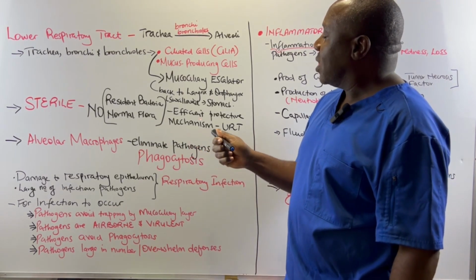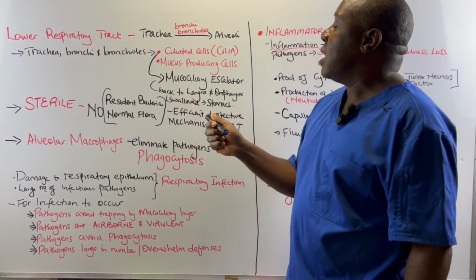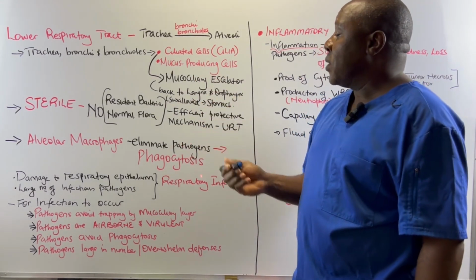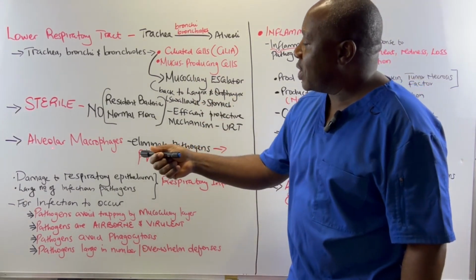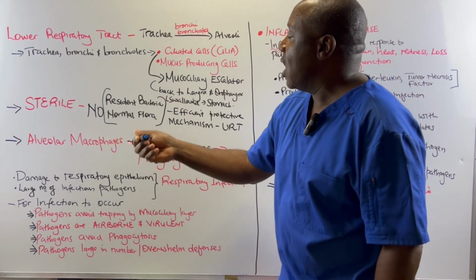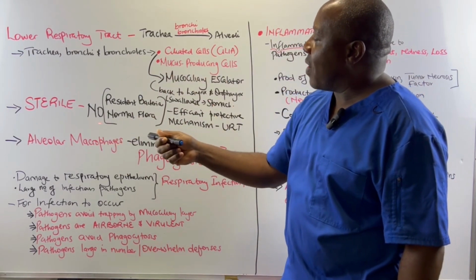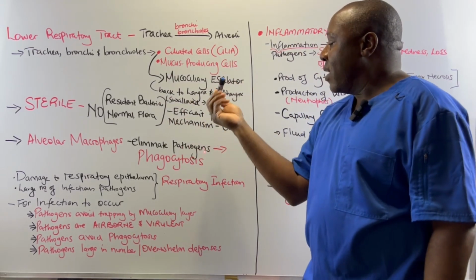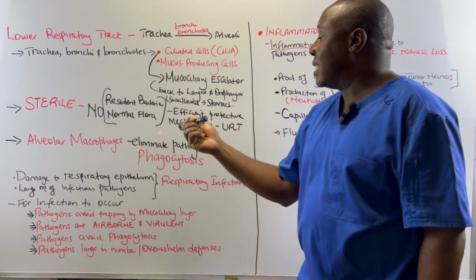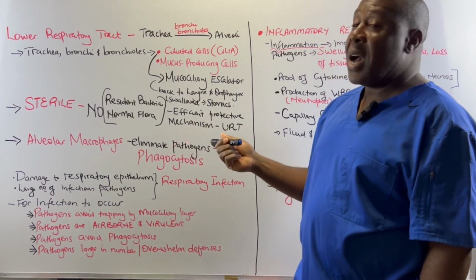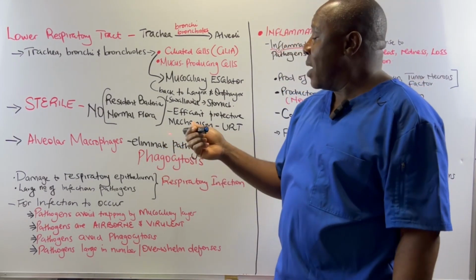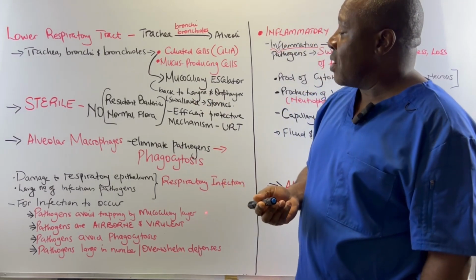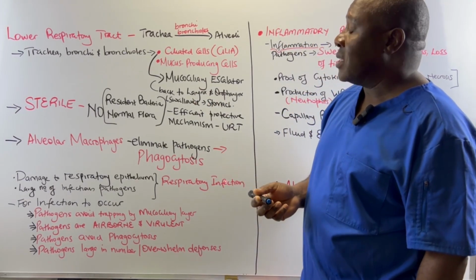And this is just if these pathogens are able to land into the alveoli. So the macrophages will only come into play when the pathogens have avoided all these defense mechanisms and landed in the alveoli. Because that's the place where actual gaseous exchange takes place, the macrophages are going to try to destroy them through that process of engulfing, referred to as phagocytosis.